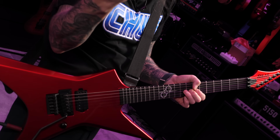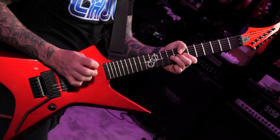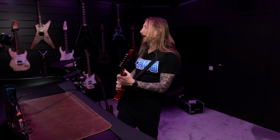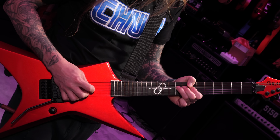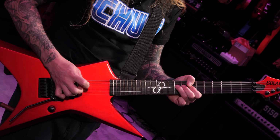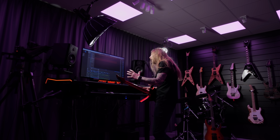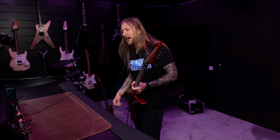But there is another way to do a pinch harmonic that Chimp Spanner taught me, and that is actually using your finger, and it is like this. Did you see what I did? But Chimp Spanner's doing this really fast, so it just sounds like a pinch harmonic. How cool is that? It's pretty tough. Anyway, so there's all the different types of how people do their pinch harmonics. But apparently, I'm doing the most common way, I guess. So there you go.